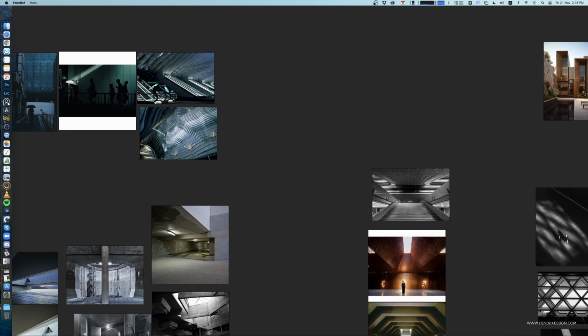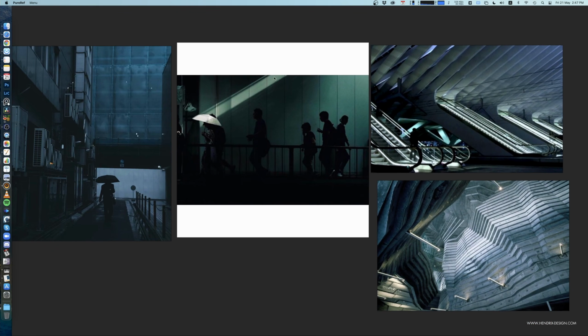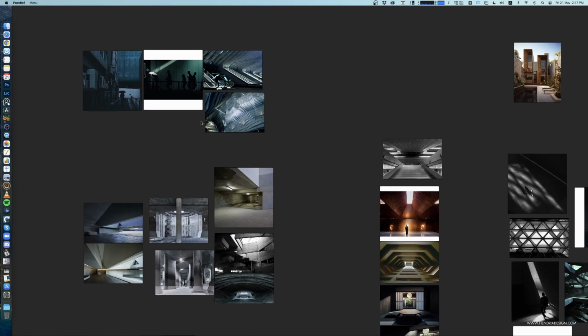This image is maybe not the best one, but the light hits a certain person at a certain angle, and we focus on that, and the rest of the people are just silhouettes, but of course we can still recognize them as humans.